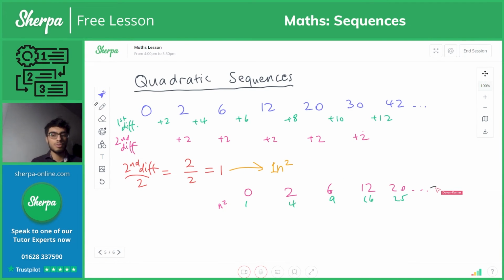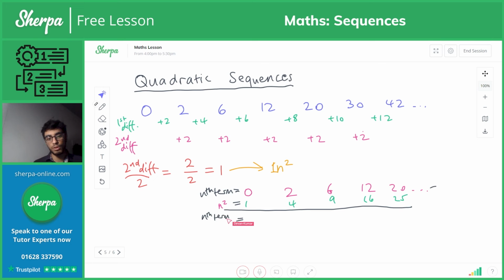Why don't we just take one away from the other? Let's say our nth term sequence is 0, 2, 6, 12, and 20. The n squared sequence is 1, 4, 9, 16, and 25. So we do a simple subtraction: the nth term, which is what we're looking for, minus n squared, like column subtraction as if it was with numbers. I know it's strange, but follow me here, and we're going to see what happens. So you have minus 1, minus 2, minus 3, minus 4, minus 5.